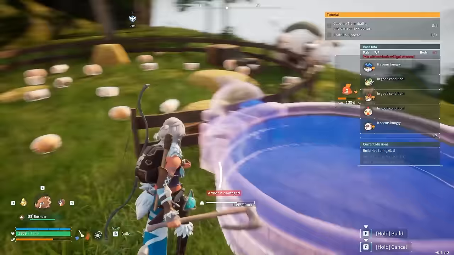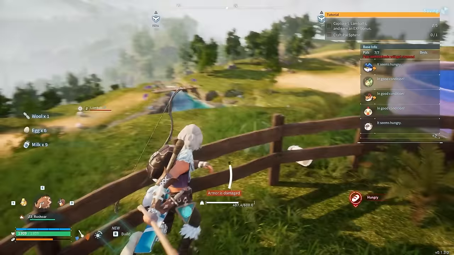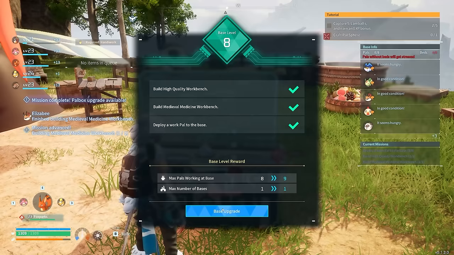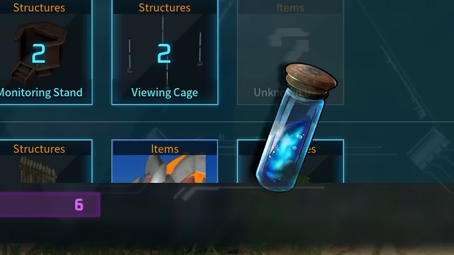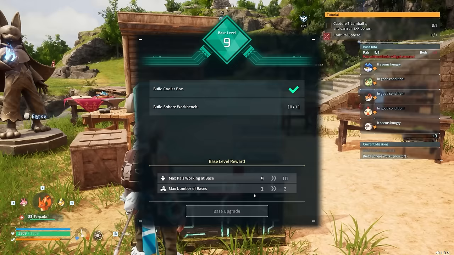Oh, everyone get to work. Let's build it. Everyone's fallen down off the cliff. We need to get into a new base spot because I picked a terrible spot. Upgrade. Oh, wait. No, one more. Cooler box in the sphere workbench. I got so excited. Oh, I had a heart attack there. I saw blue. I thought it wanted power fluid and I was going to cry. All right, here we go. Let's do it. Level two, baby.